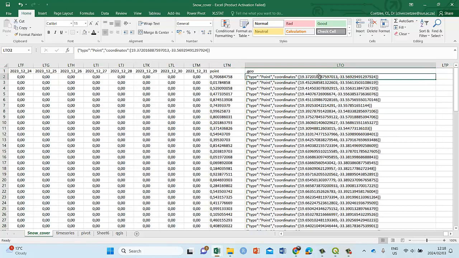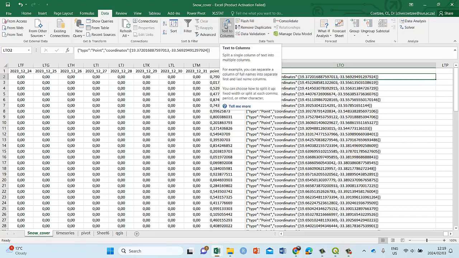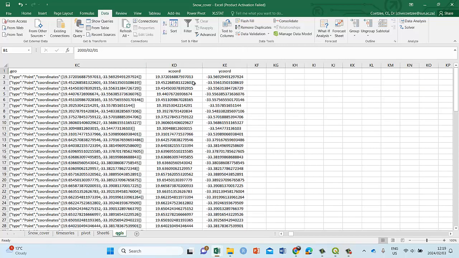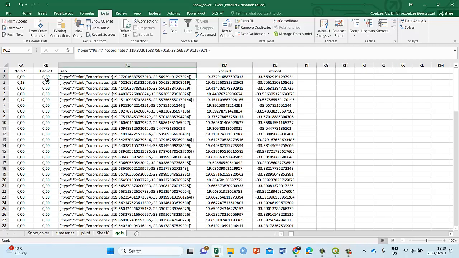And I just basically isolate the X1 and the Y1. X is positive and Y is negative. And basically I just use the find and select option, or I use my text to columns option. Either one of the two you can use. Okay, so I've now created my X and my Y from my geometry, etc.